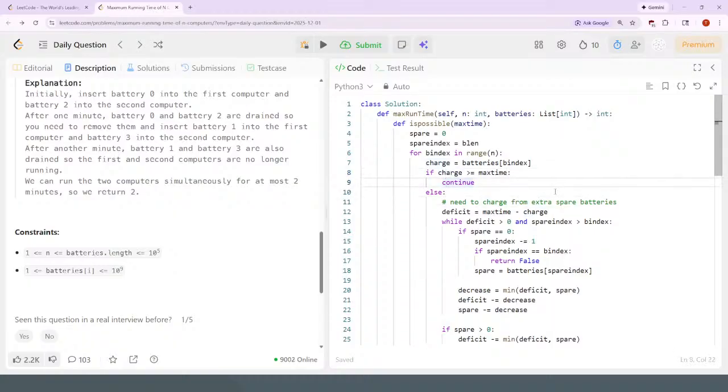If it's perfect, then it's perfect. Next, from spare batteries, the smallest spare batteries.